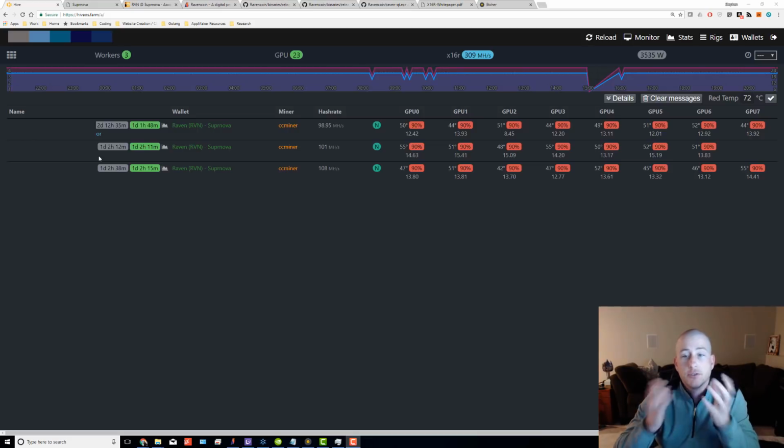But you have to truly appreciate being able to see all of your rigs, being able to see the temperatures of all of your GPUs, being able to see the fan speed and the hash rates at an individual level and see which one's working and which one's not. This is an absolute blessing when I'm managing 23 different cards. One of them happens to be in the Windows rig. If you're looking at this and you're seeing, well, there's 23. I'm sorry, there's 24 because I added the 1070. Forgot about that one. So technically 24 GPUs across 4 different rigs, one of them being what I'm recording this on now.